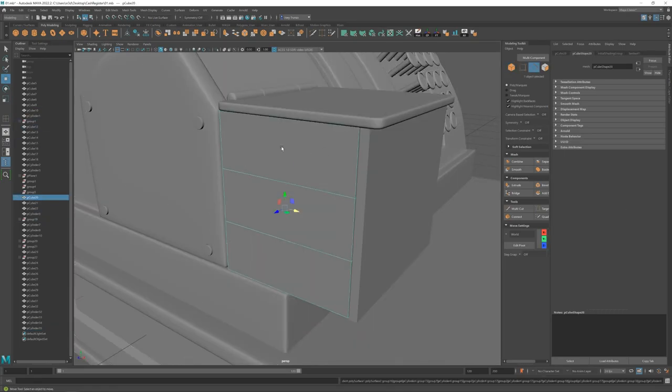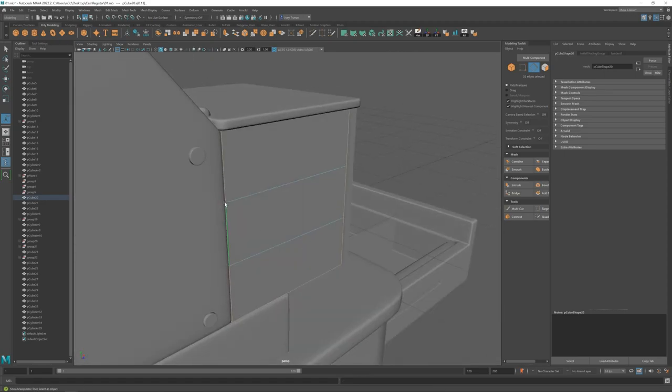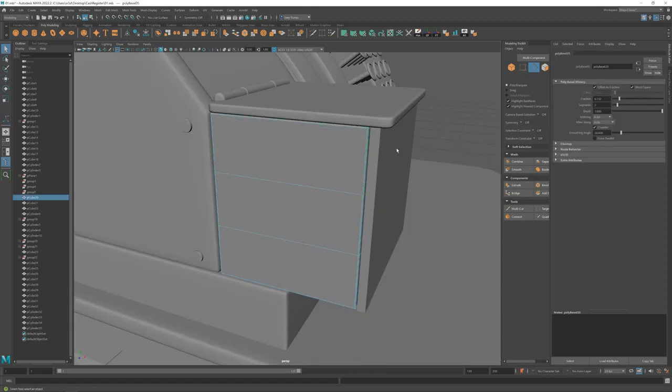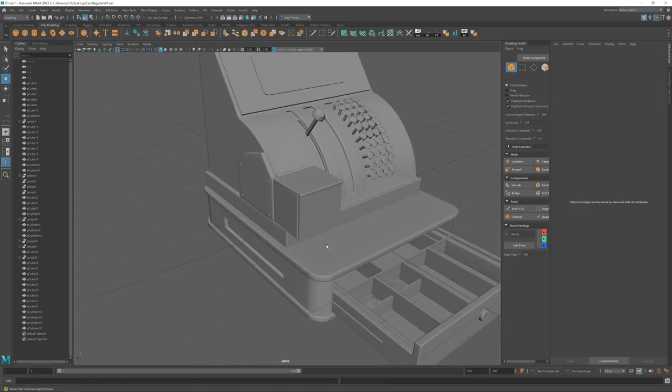And now jumping back to the receipt box, just gonna start beveling some of those edges. I thought it'd be cool to add a little key lock on the side and leave it kind of a crack open, just so you can tell it's an actual door that opens on the side. So here I am just slightly opening and changing the position of that cube.